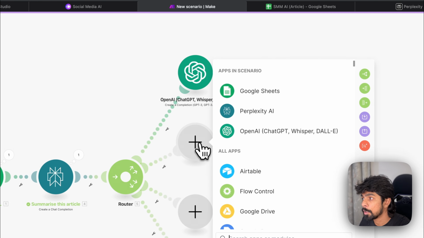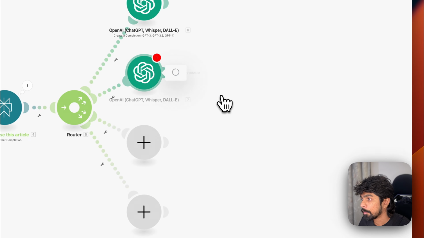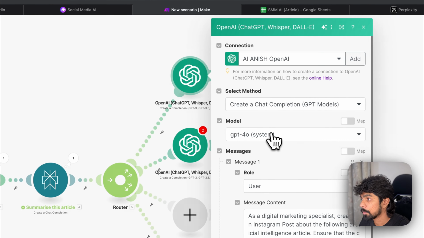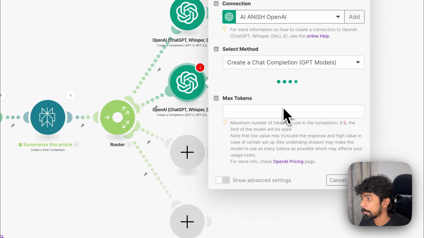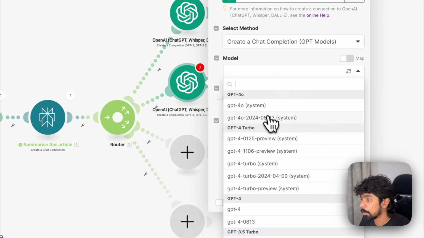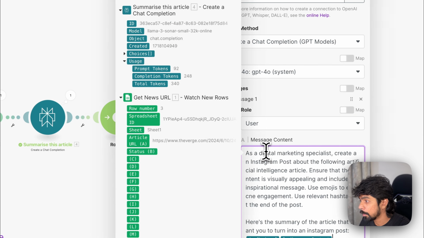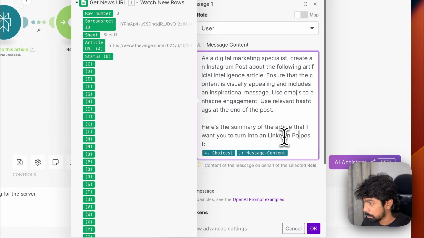Now here we will do the same thing for another one, for model 4o and the user, and then here it can be for a LinkedIn post.